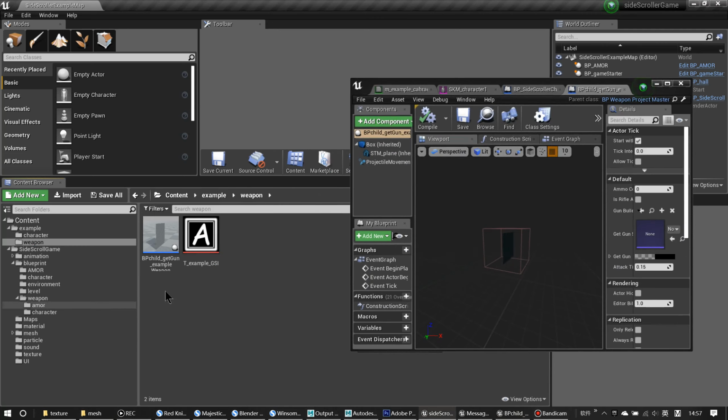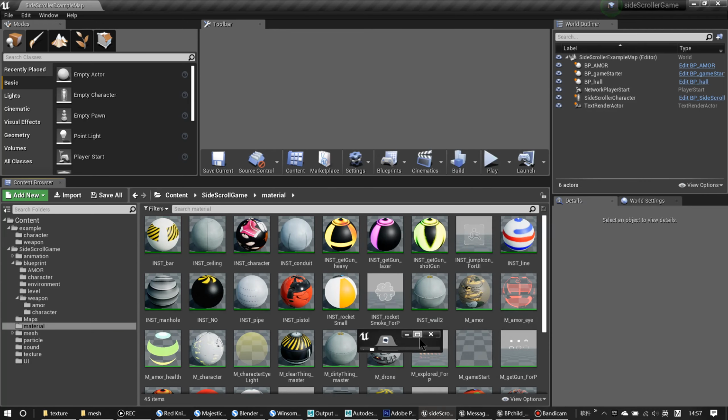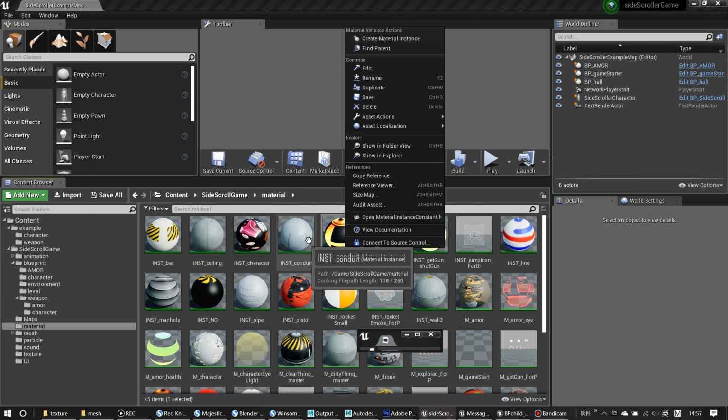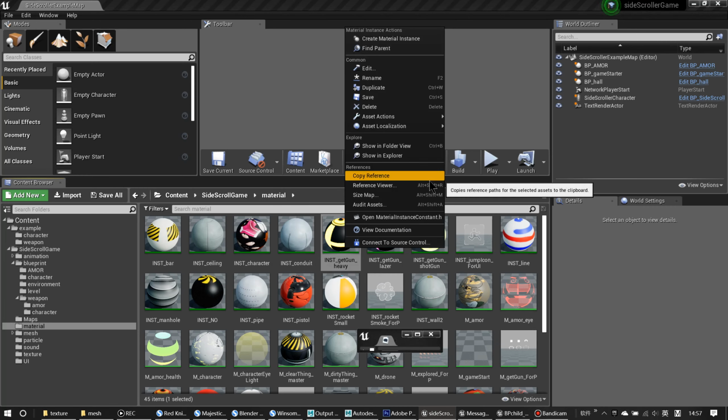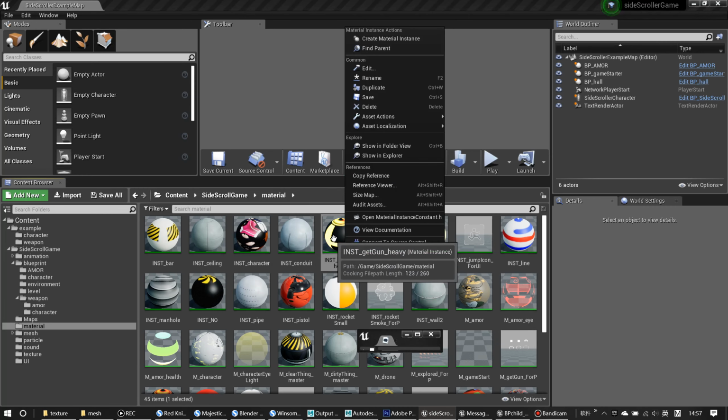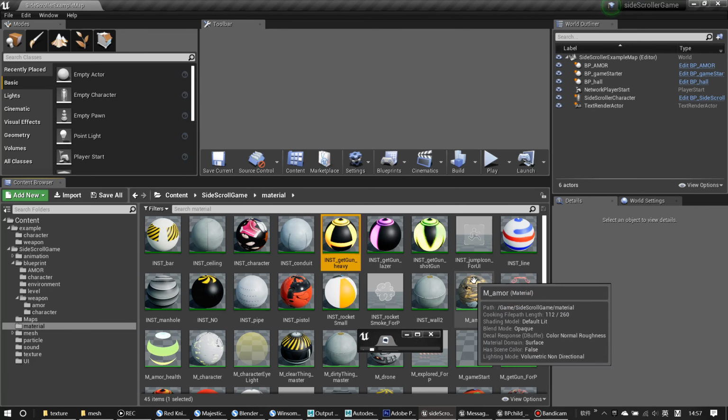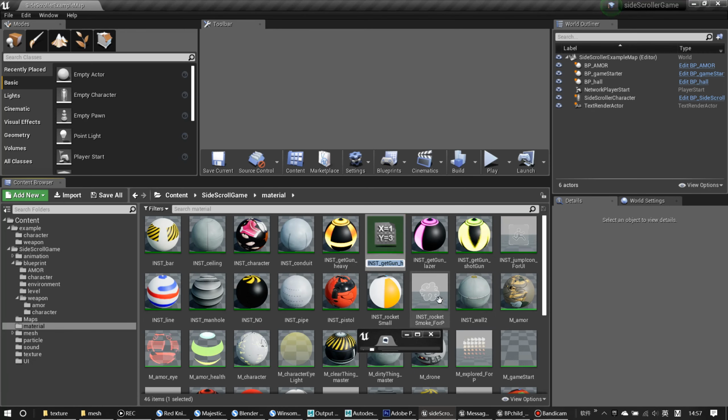Now the next thing we should do is create materials for this weapon. These materials also have a material master. Okay, let's open the material, and here is the material instance for all the weapons. We can right click and copy reference, or select it and press Ctrl and W to duplicate a new one.